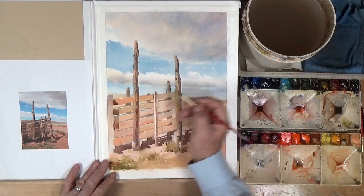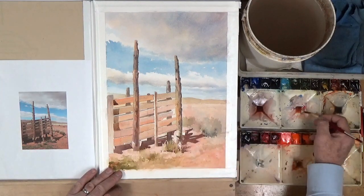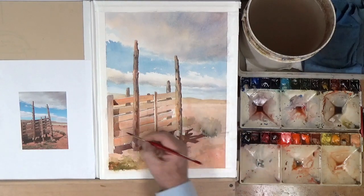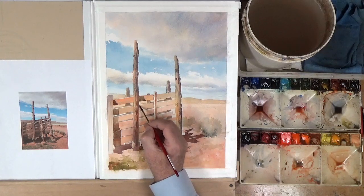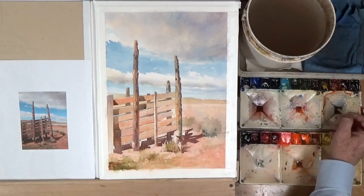So I'll work these along in here and get those cast shadows to work their way forward. And once we add the shadows, we really feel the direction of the sun. So that's why we want to get these in. The shadows are our friend.